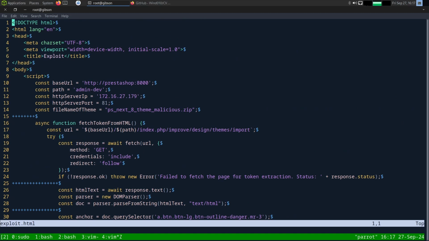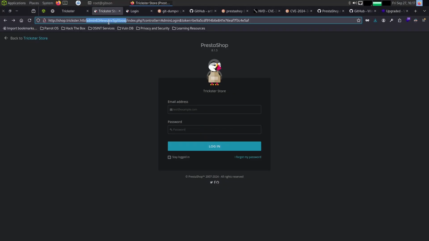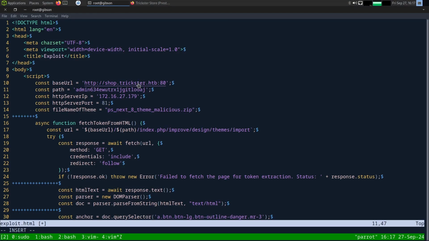Let's go to exploit.html, and we have to change the base URL path. So the base URL will be shop.trickster.htb with port 80. The path will be our admin path, so somewhere, yeah, here. And then our host IP address, the HTTP server IP, will be 10.10.14.94.